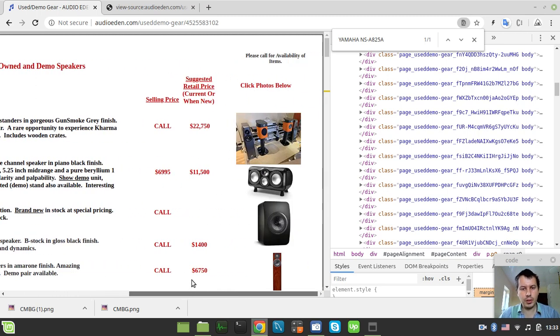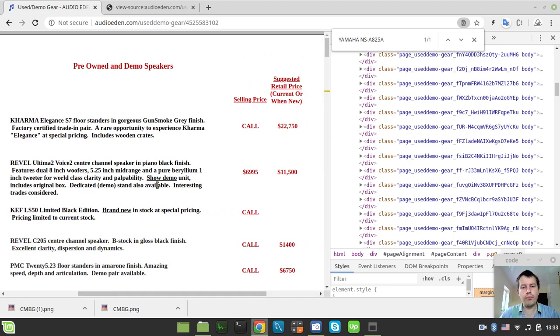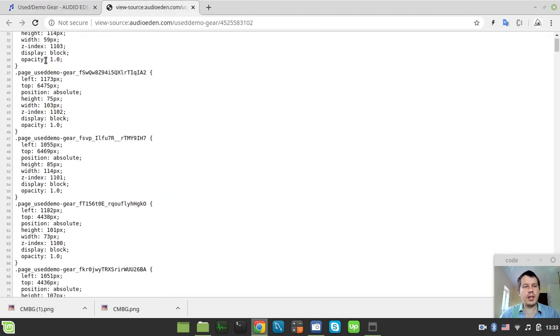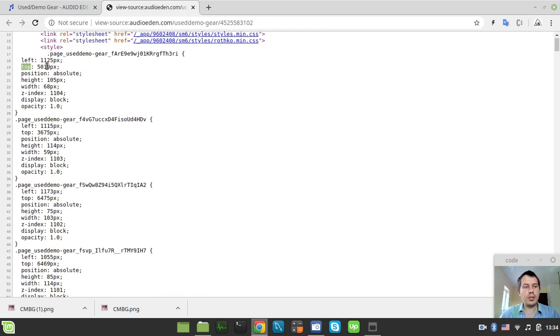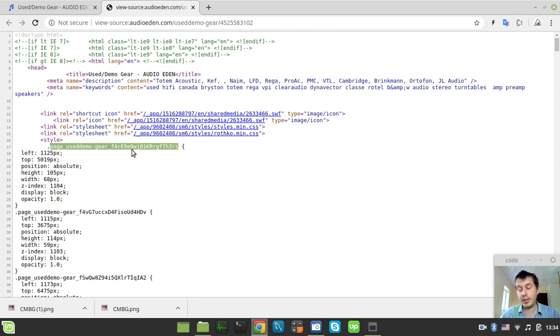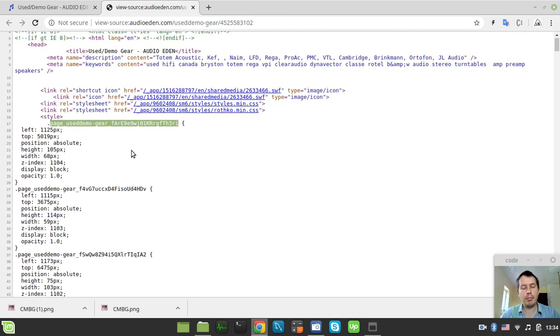So I'm not going to walk through the entire process of creating this scraper. I will just walk through the source code, but before I start, first I would like to demonstrate the idea of parsing these CSS stylings and then getting these top keys, so the pixel offsets, meaning how many pixels we need to stand off from the top of the document, and also how we can map this offset to the particular class name, which would be the very clue for the further mapping of the data presented on this site.